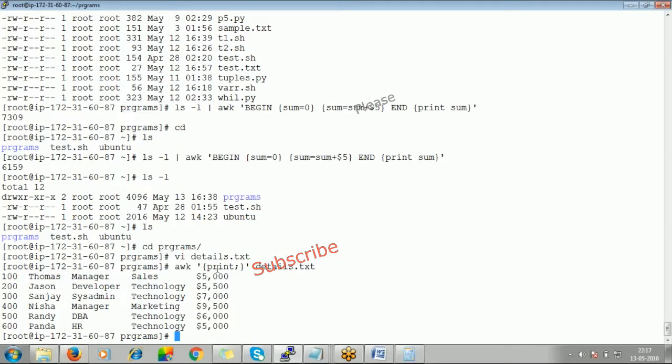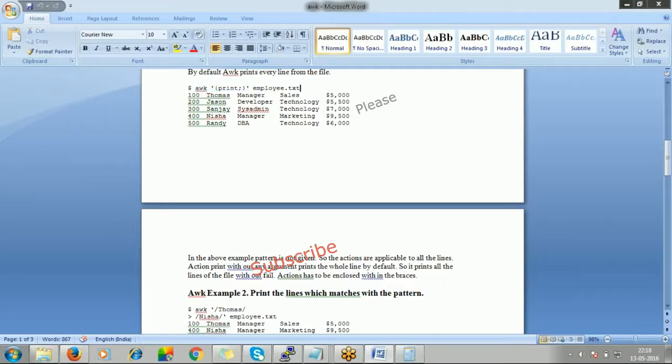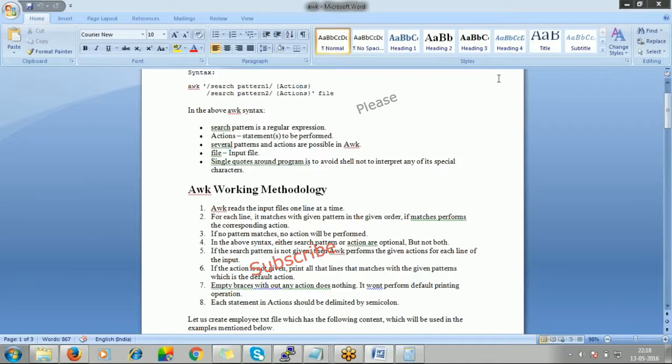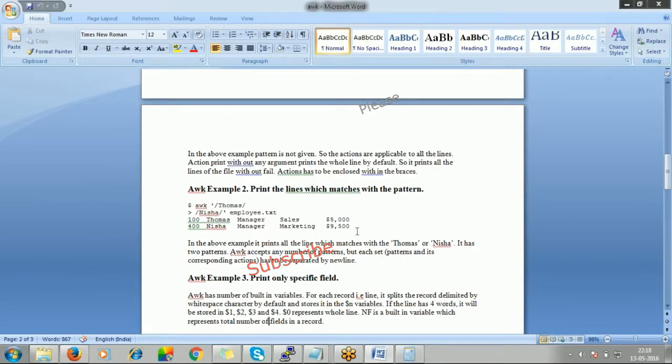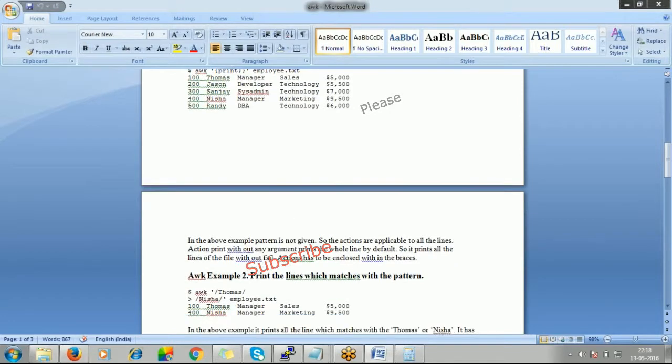So it has gone and printed it. It is not searching for a pattern, it is just going ahead and printing. The action is specified in curly braces, and the search pattern is specified within the slashes. This is how you identify whether an awk statement is a search pattern or an action. Here it is an action, print.